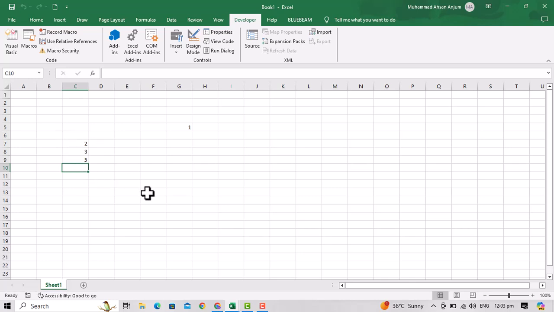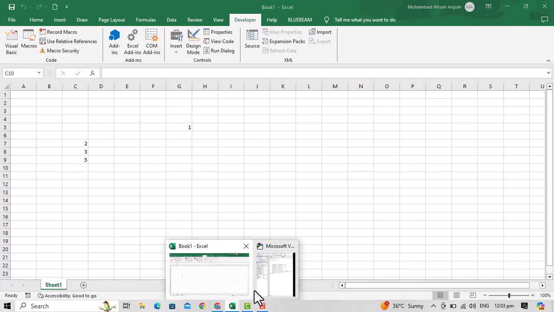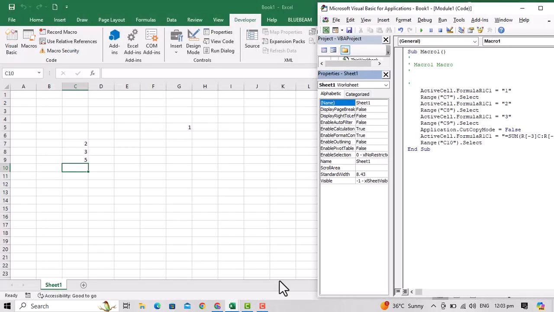First of all, I have developed a macro, and then what will be our application in the VBA? Now you see that this is the code of this macro. If I want to change the code according to my function, according to my criteria, I can change it from here. We will see all this in our series, how we change it and how we keep control of the coding and the macros.